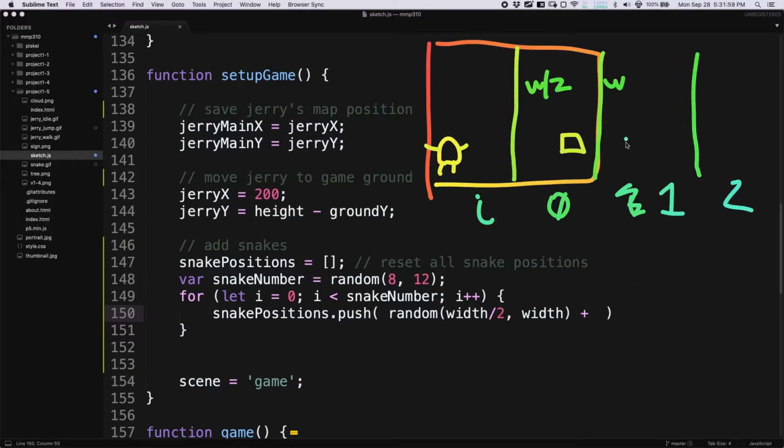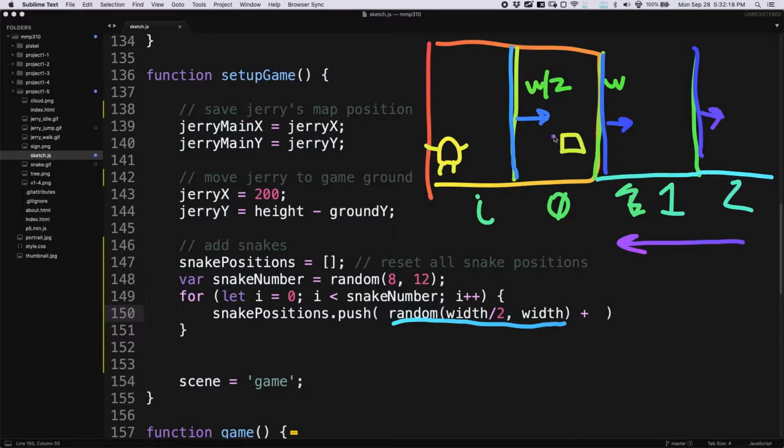So I'm just going to add another width for each i along with this random number. So it'll basically be like 0 plus a random number, whatever width is plus a random number, whatever this is plus a random number. And so as my snakes are coming towards the character, we'll see them kind of one at a time, but there'll be some irregularities because one could be over here, one could be over here, but it's still slightly predictable.